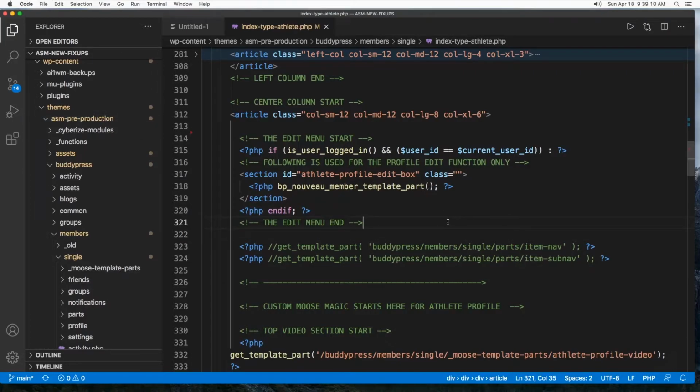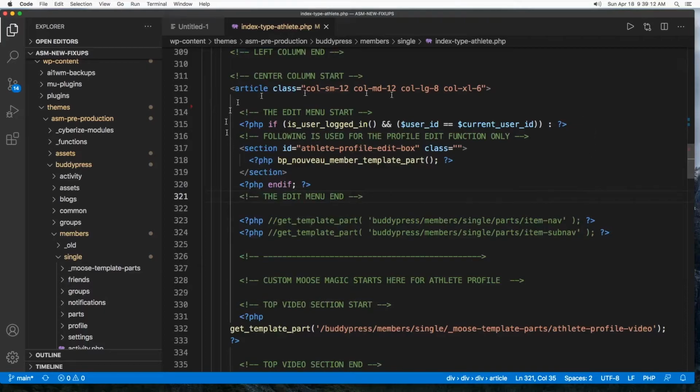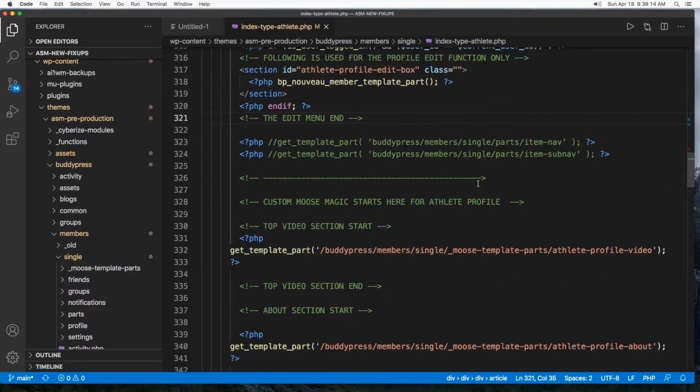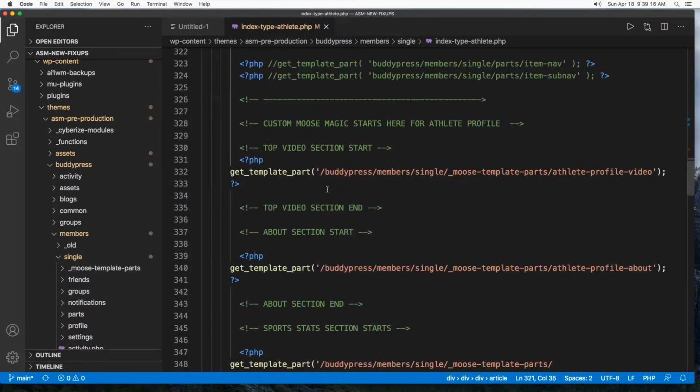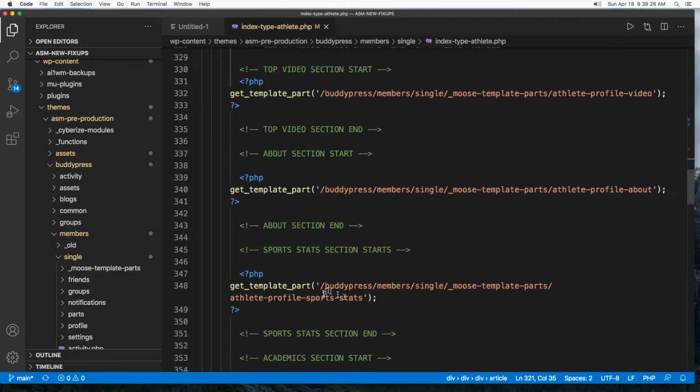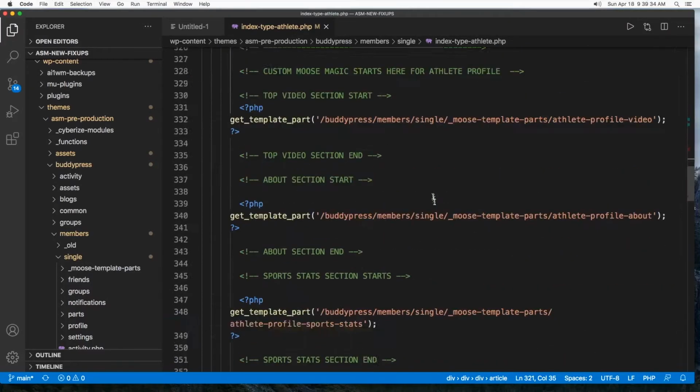This is the part we covered last time. Underneath that, since all these sections have so much HTML, I had to port them into separate template files and call them in, and we can go template by template.